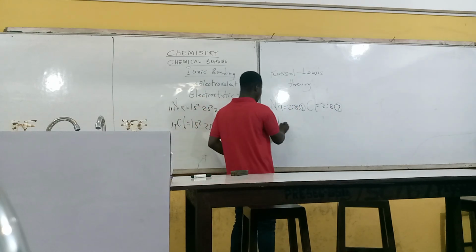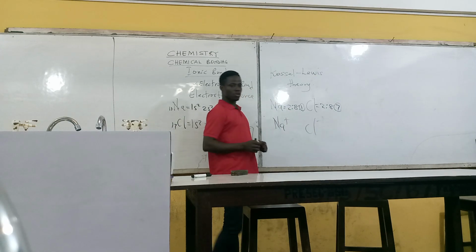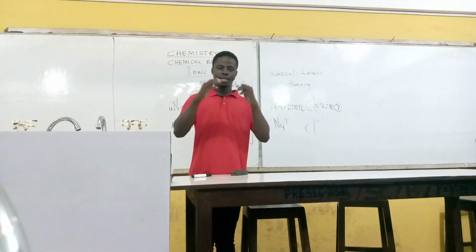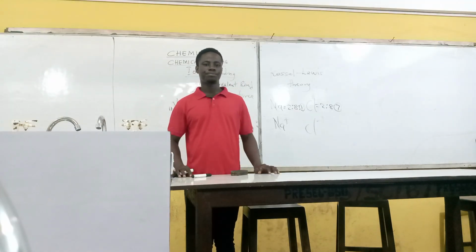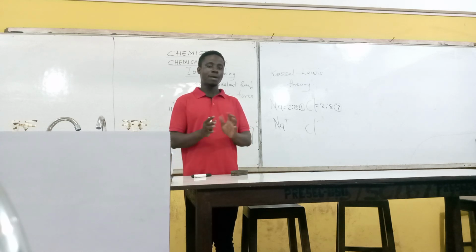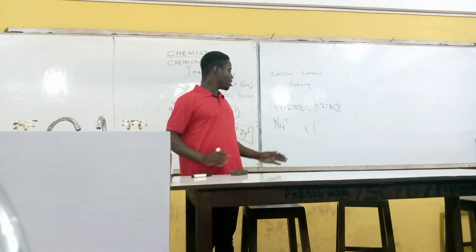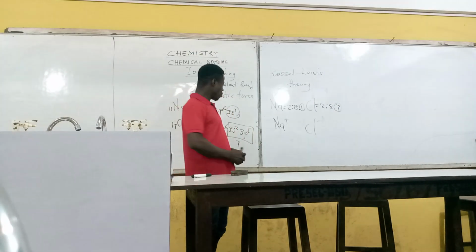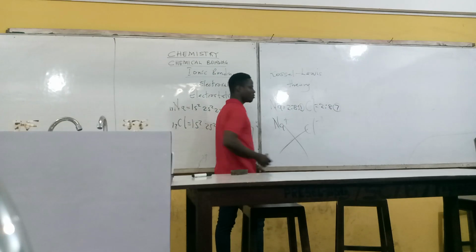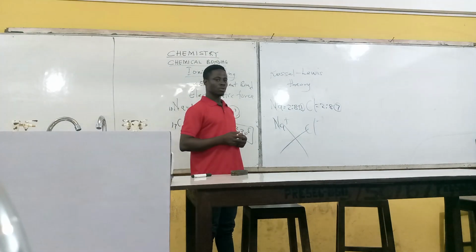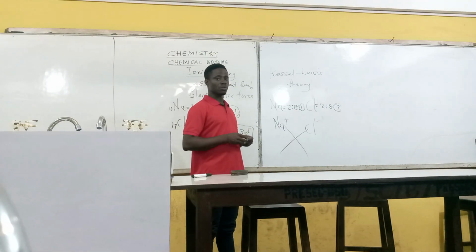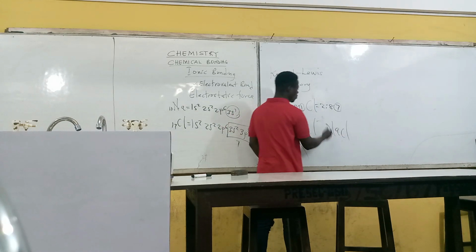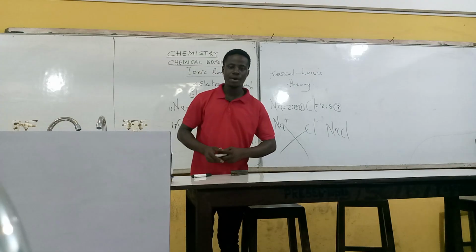Now, we are interested in forming ions with them. So you can see this sodium will lose 1. Already, I've said that chemical bonds are formed as a result of stability. So for these compounds to come together as stable entities, they need to what? Come together losing their charges. So I will quickly draw the curtains on this topic. Watch the next video so that you get more concept on this. Quickly, this sodium will come together as this sodium chloride. So sodium chloride is an example of an ionic bond.